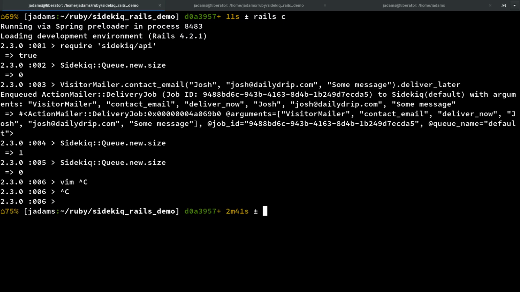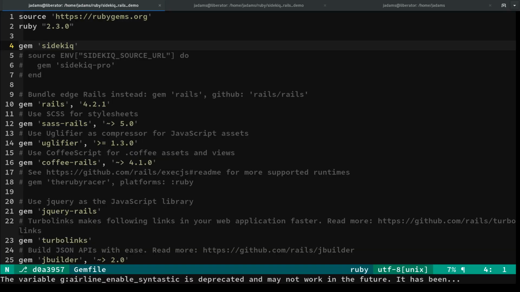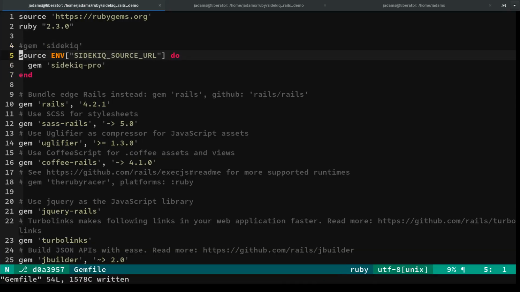First off, let's make our project pull in Sidekiq Pro. Once you sign up, you'll get a custom URL to fetch the gem from. Then you just put it in your Gemfile like this. I have, of course, hidden this URL since it's specific to each customer, but I wanted you to see how easy it was to use. Anyway, onto the project.